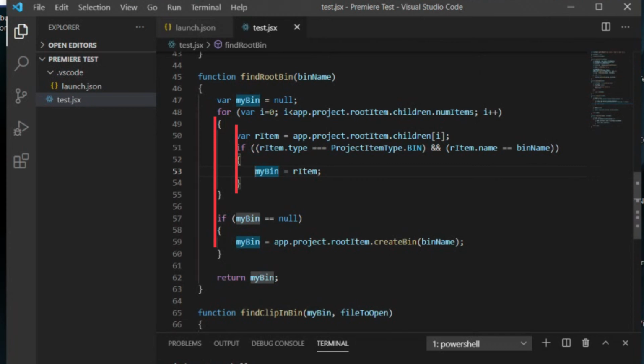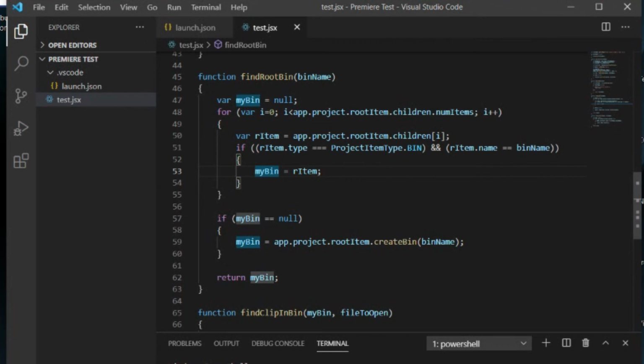And if you look, if you start here and go straight down, you're going to start with an open bracket and end with a closing bracket. Same thing here. Start with an open bracket, end with a closing bracket. By doing our formatting this way, we can make sure that we're not accidentally missing a closing bracket somewhere that would cause us to have an error in our script. Formatting is very important when you're writing a script, because the better formatted your scripts are, the better you can go in and make changes later.